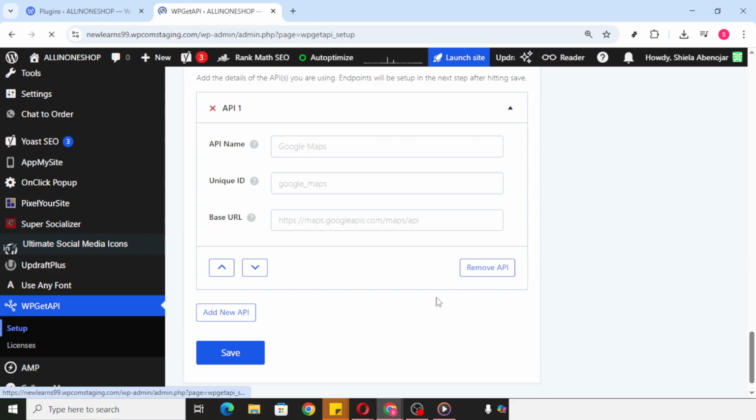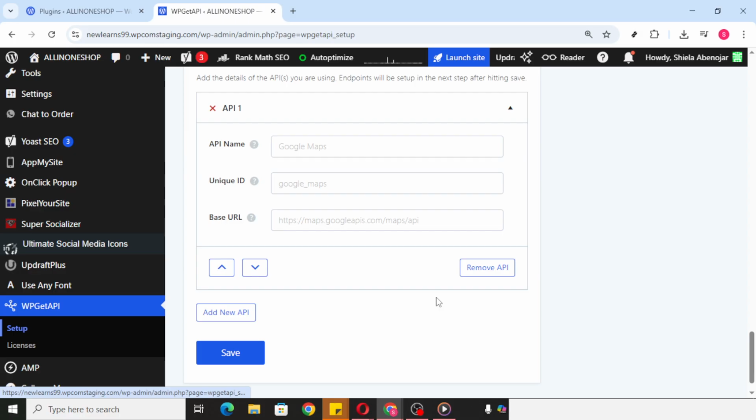As you build out your connections, test small first. Start with a simple request to confirm you're getting the expected response, then layer on more complex parameters. If your site displays data from the API, think about formatting for readability and consider caching if the API is slow or rate limited. Always review responses for errors and handle them gracefully, so your visitors see helpful messages rather than blank content.